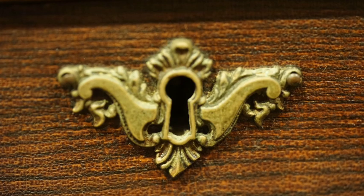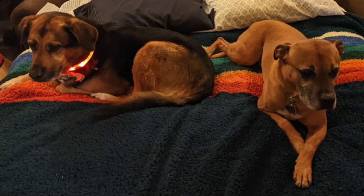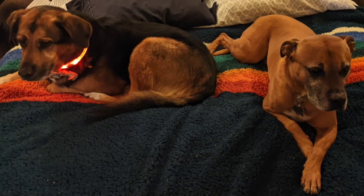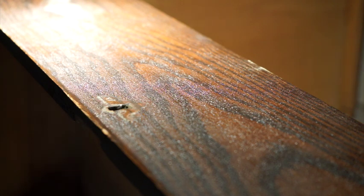This is, on several levels, an interesting piece for me personally. And by the way, we have guest good boy Hank, along with Eddie, both very interested in this dresser.